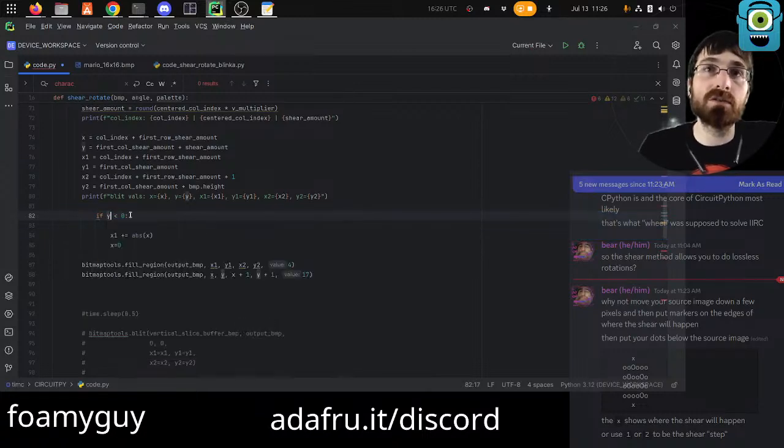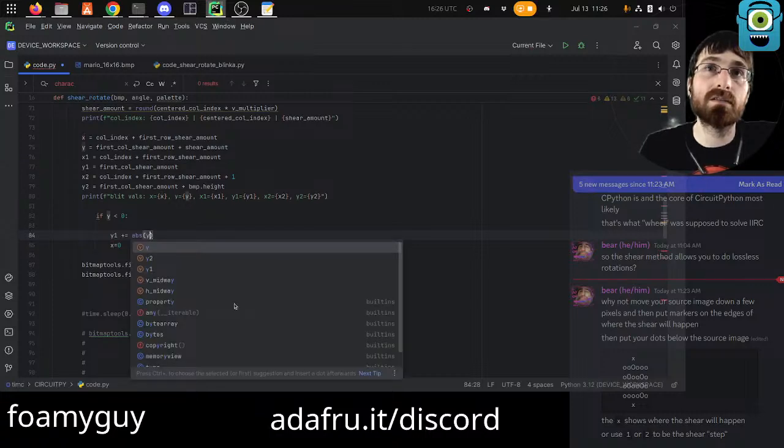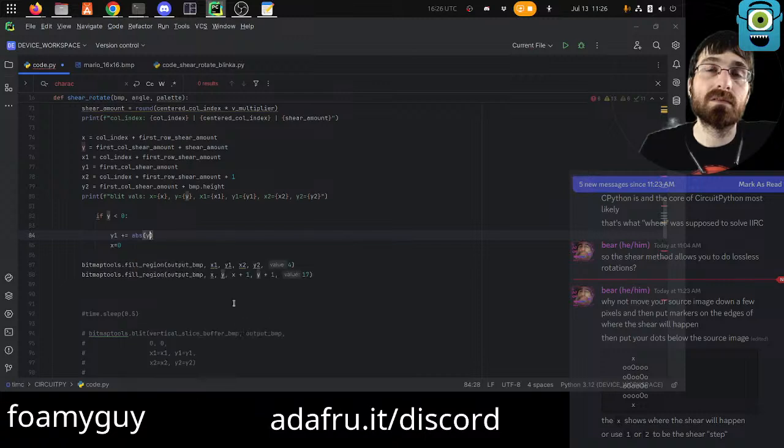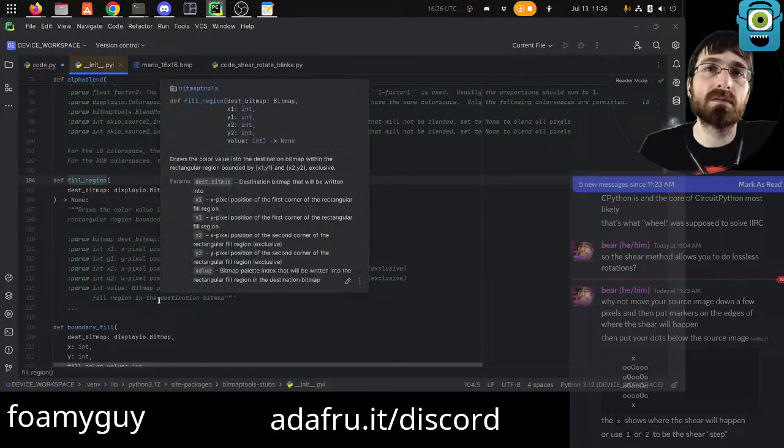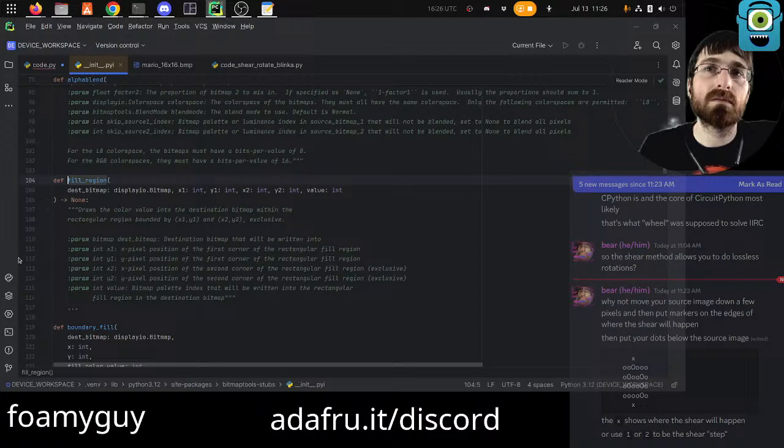we are going to cheat a little bit instead, and we're going to say that the y1 is going to be the absolute value of y, or should it just be 0? Oh, no. Okay, I get it.